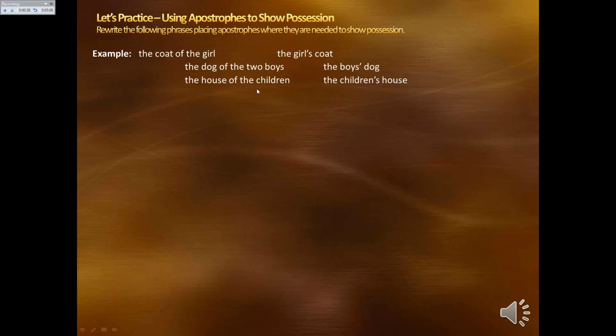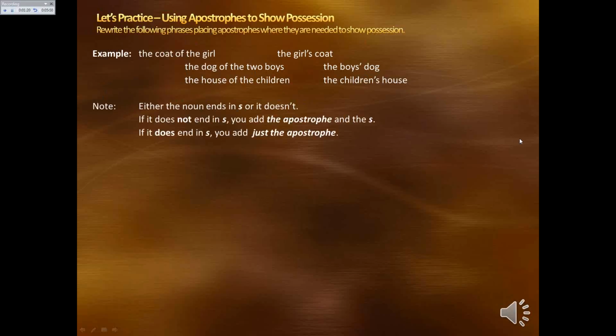The house of the children. I don't care whether this is singular or plural or whatever. It does not end in S. And therefore, when you show possession, you have to add the apostrophe and the S. Do you understand why I'm telling you to not worry about whether it's singular or plural? And I know that teachers have been doing that for ages, but it's not necessary to teach it that way. It's very straightforward. If the original spelling of the word does not have an S on it, you have to put both the apostrophe and the S. But if the original spelling of the word actually does have an S, then you don't need an extra S, you just put the apostrophe.